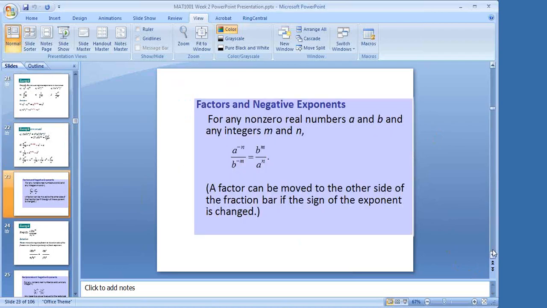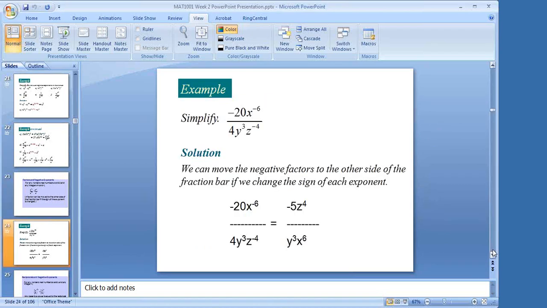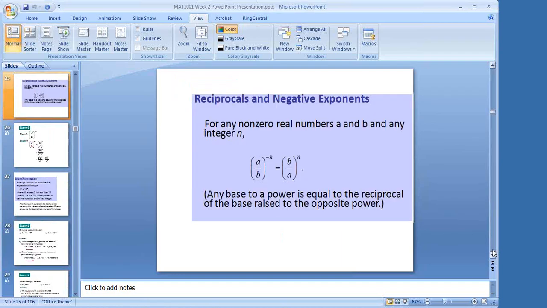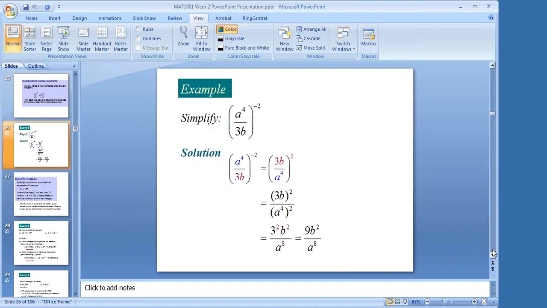All right, and if you have a numerator raised to a negative power and a denominator raised to a negative power, you just flip them both, like you see here. But look at that y. The problem is y to the third, and that's fine the way it is. So y to the third will stay in the denominator. It didn't have to move, so hopefully that makes sense. And same thing here. If I have a fraction raised to a negative exponent, I can just flip it, and then it's raised to a positive exponent, like you see here.